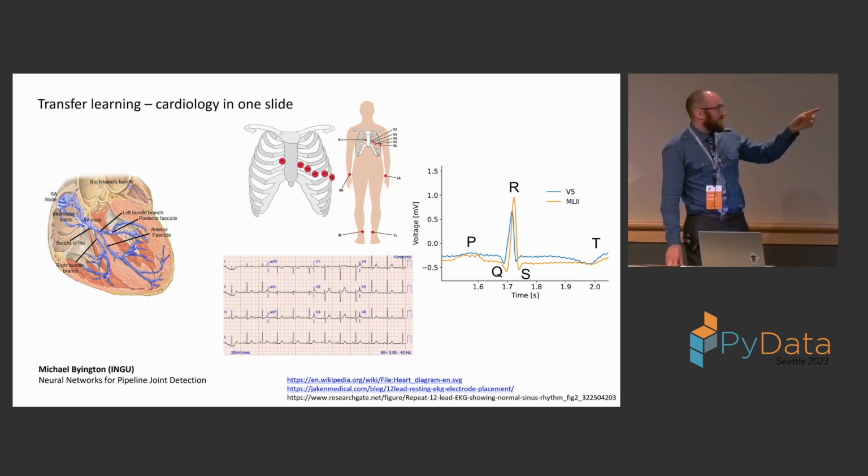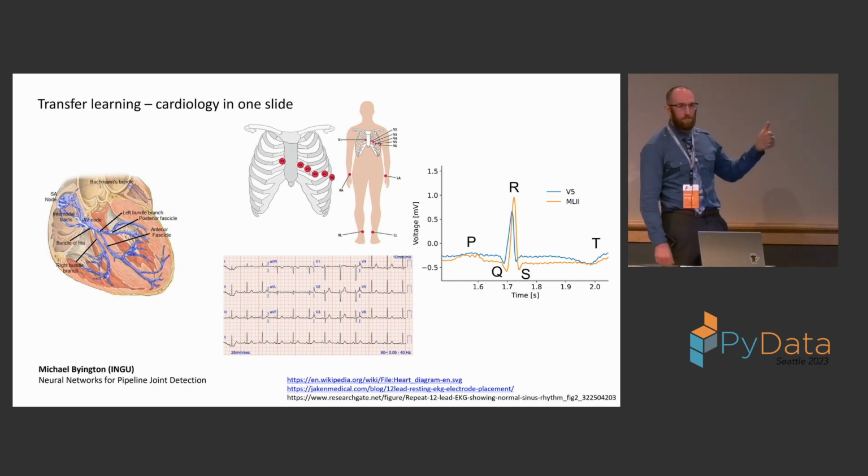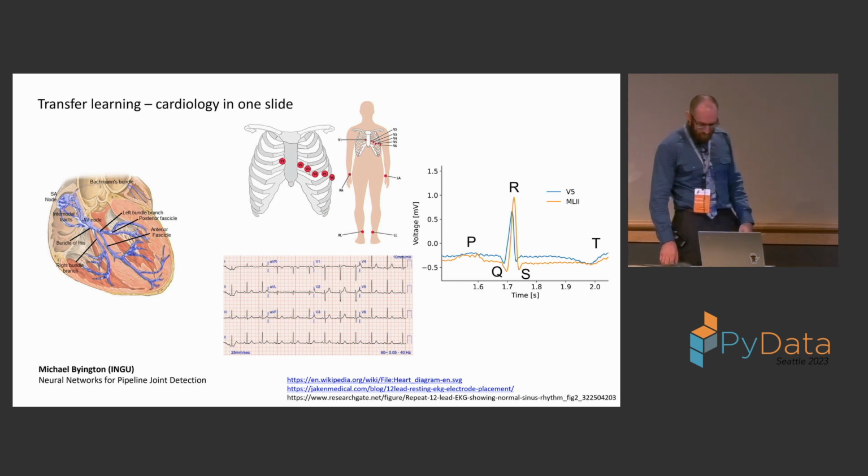What you end up with is, depending on which one of these you're looking at, you should be able to see most of these features in most of these different combinations of electrodes. A P wave, which is the contraction of the atria, the top chambers. The QRS complex, which is the contraction of the ventricles, the bottom chambers. And the T wave corresponds to the repolarization of the ventricles. The atria obviously repolarize, but they're much smaller, and they do so at almost the same time as the QRS complex, so you can't typically see the repolarization of the atria in an EKG signal.